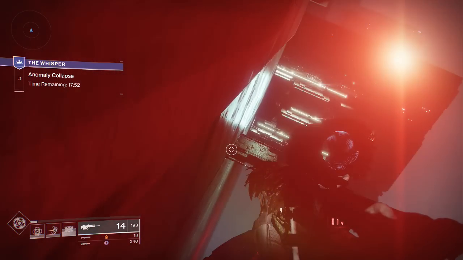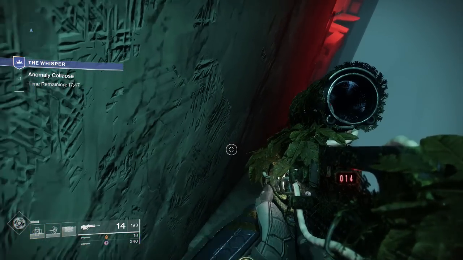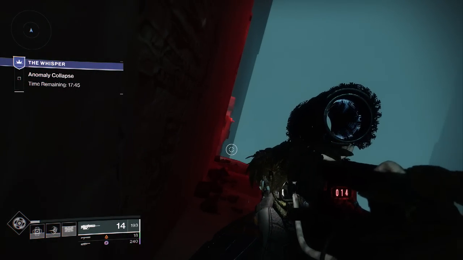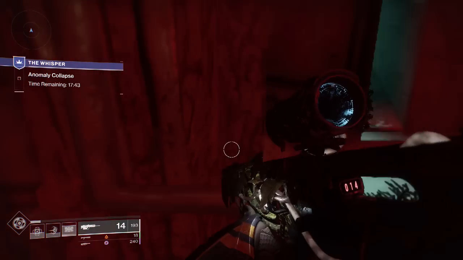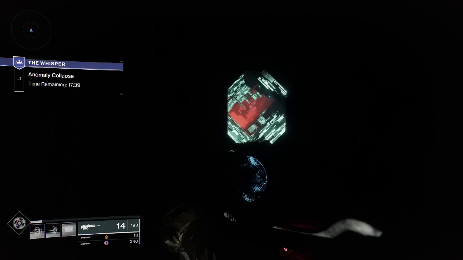Now we're going to go up this elevator. We want to be mindful of that piece right there that can send people flying off in the distance. This wall comes out just a little bit, so it's kind of deceiving. You can bump into it and it can knock you off by accident. So try to be mindful of that.